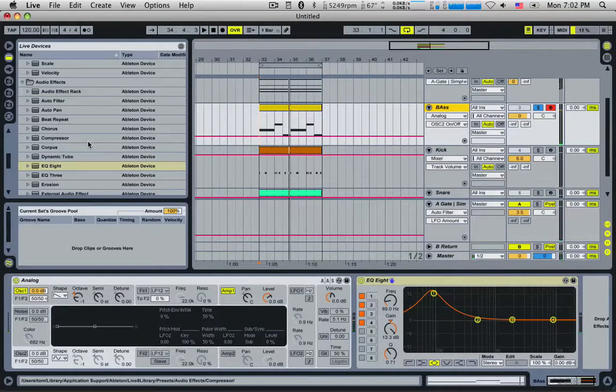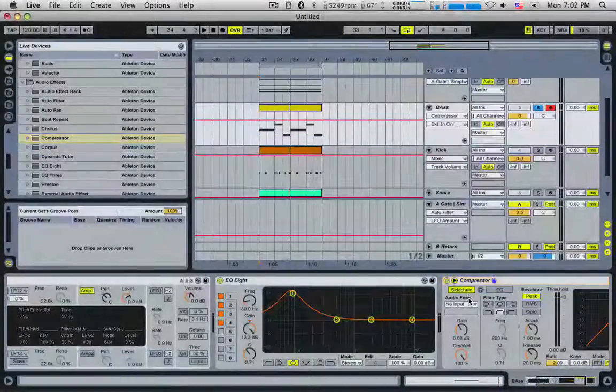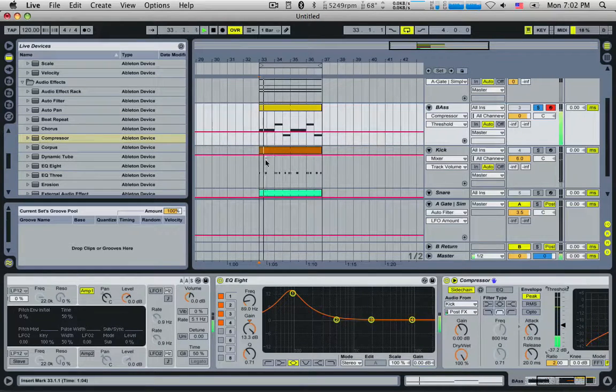Very simple. So let's put a compressor over this. I'm just doing this to give you one more example. Compressor sidechain. Now this is the classic one. Take the sidechain from the bass, bring the threshold down.